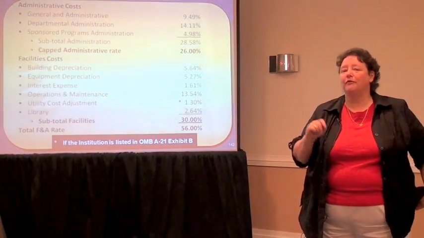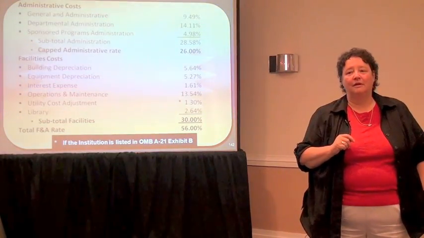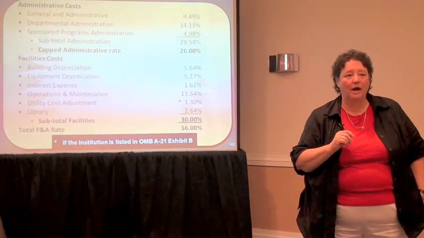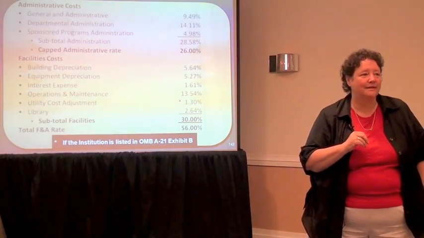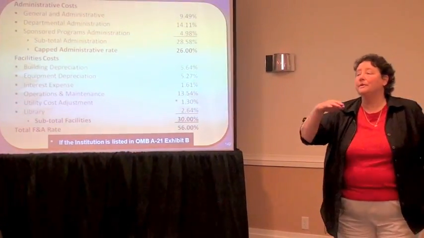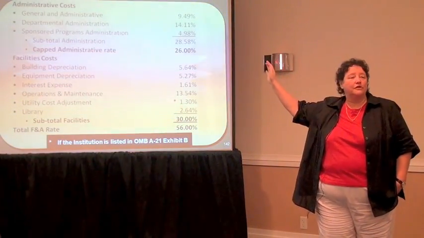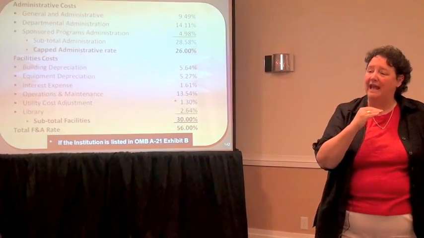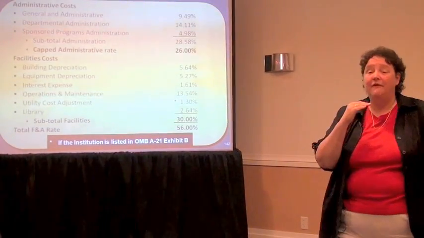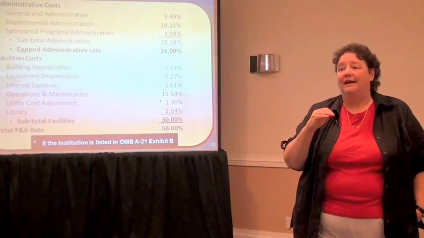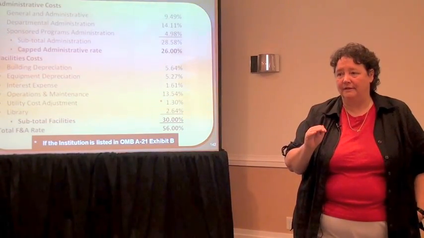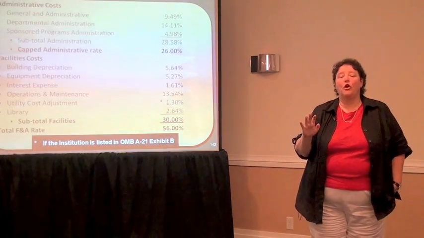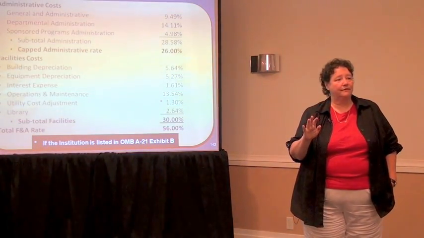What's your indirect cost rate for off-campus at your institution? Oh, everybody's 26, almost, okay? Ever wonder why? It's not a coincidence. It's because that's what the cap is. So in this calculation for our fictional NCURA University, even though we counted those A's to be 28.58%, the government says, sorry, we're only giving you 26, okay? So that's a cap, and that's why most of our off-campus rates are 26%.